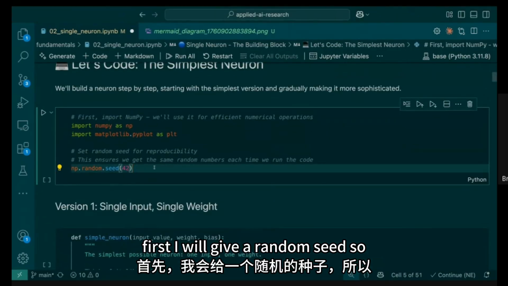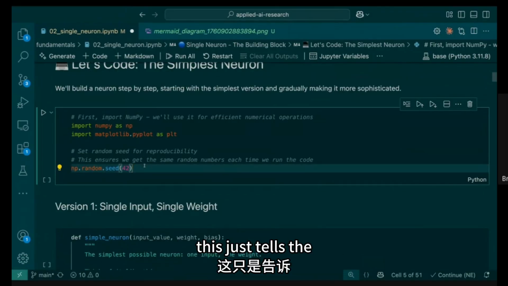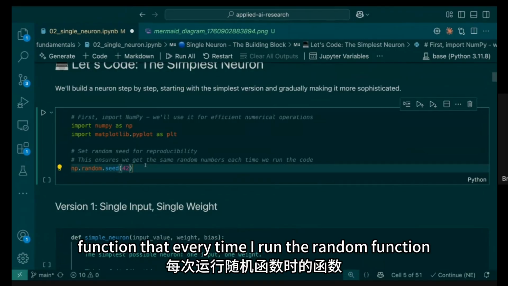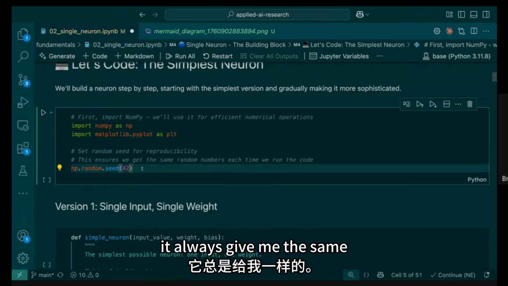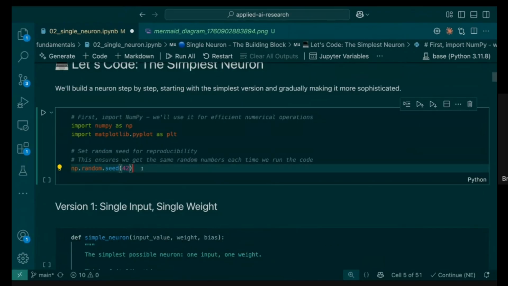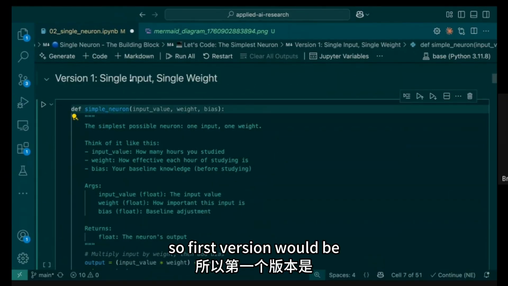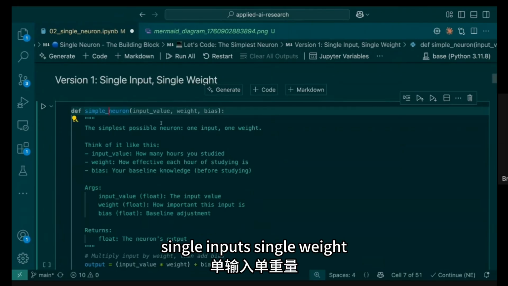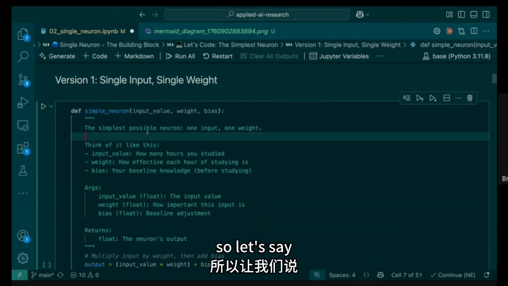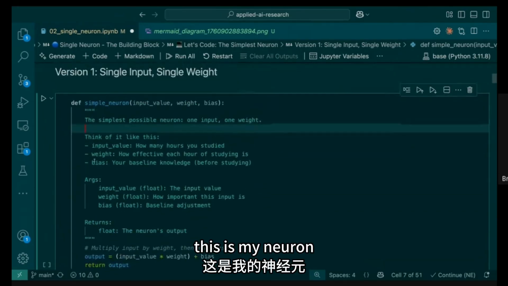First, I will set a random seed. This just tells the function that every time I run the random function, it always gives me the same answer, so we can reproduce. The first version would be single input, single weight. So let's say this is my neuron.